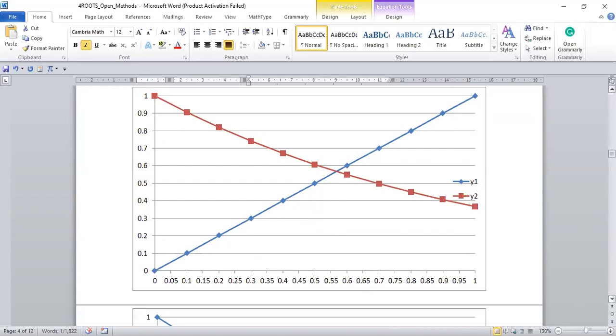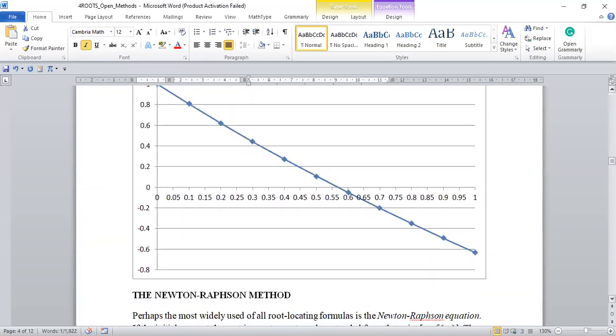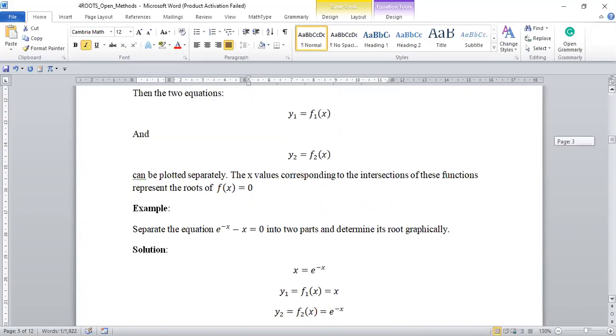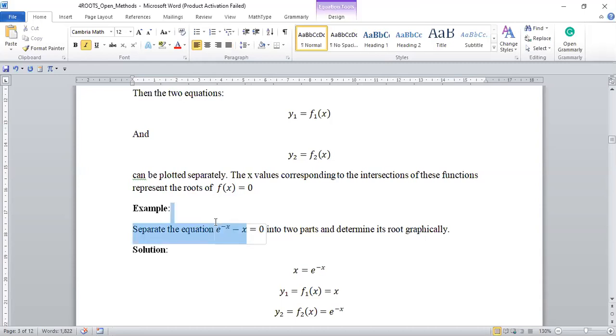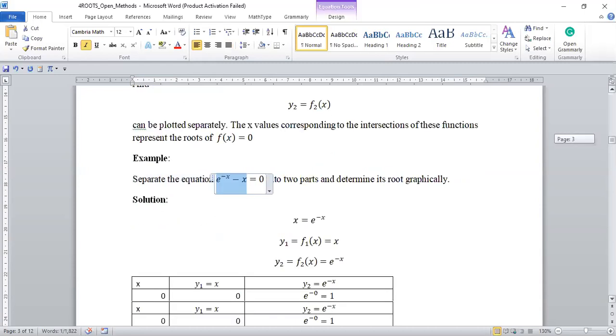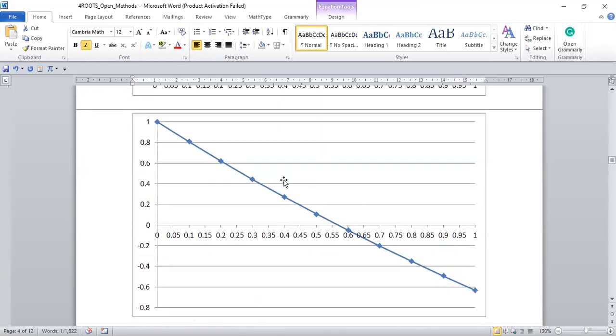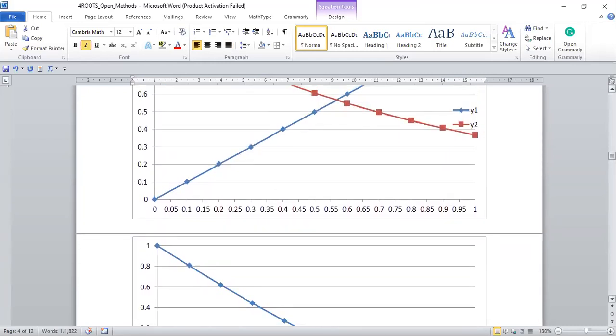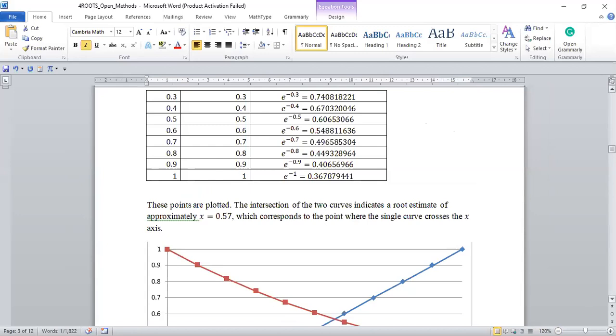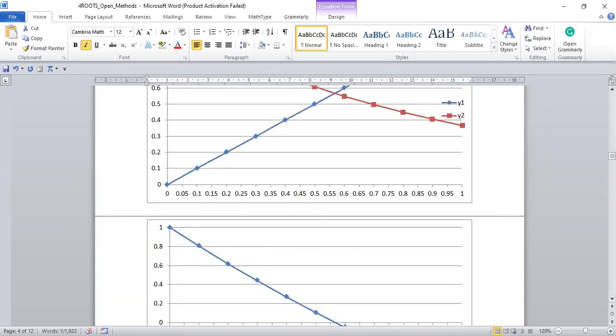So last class, when we did the graphical method, all you are going to do is that the function, which is exponential minus x minus x, you're just going to plot it like that using the same method we used last week. So if you use that first method we used last week, this is going to be our graph. Then, like I told you, the point at which the line touches the x-axis is the root. So it touched the x-axis at 0.57. So this is for the two-curve graphical method. Then this is the original method we used last week.